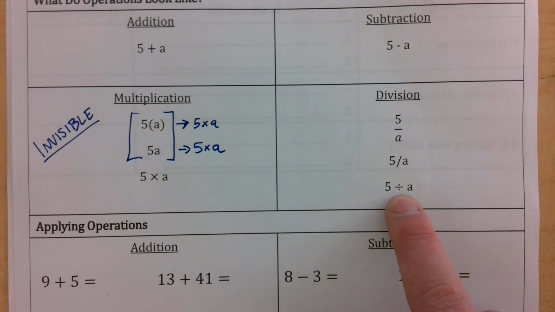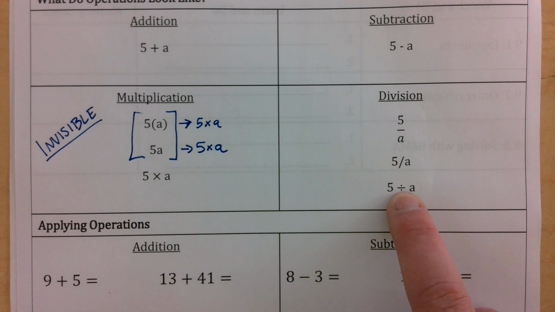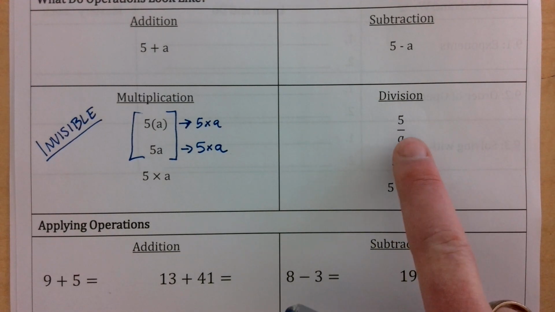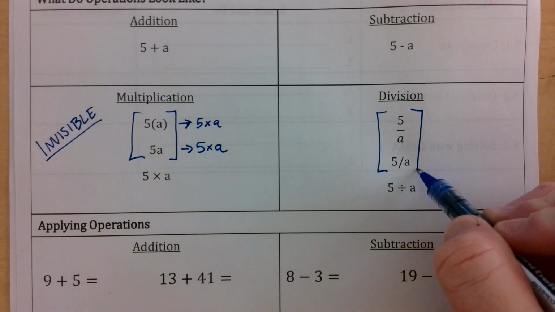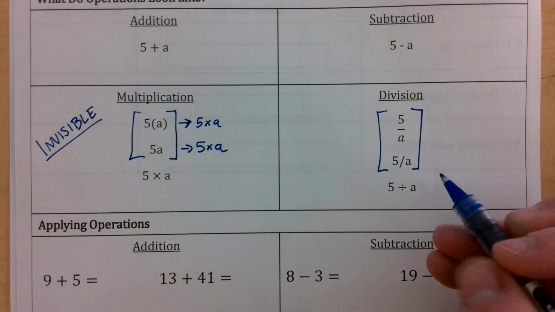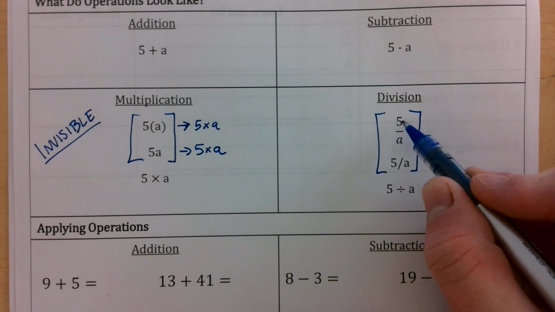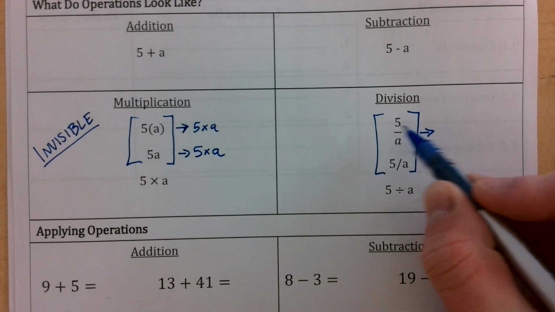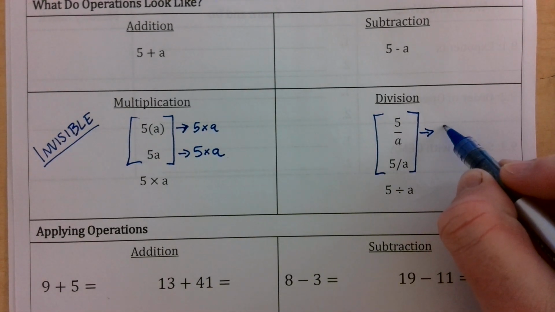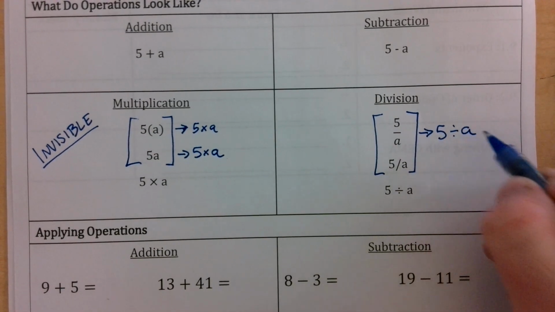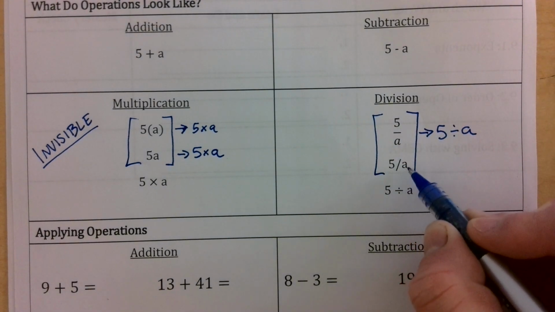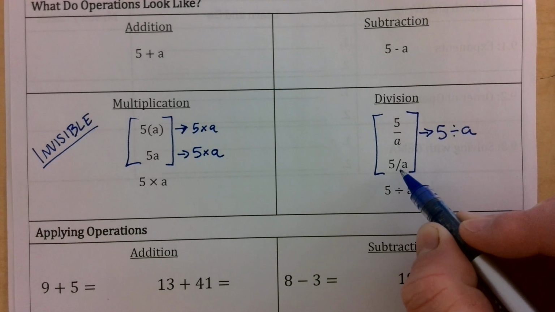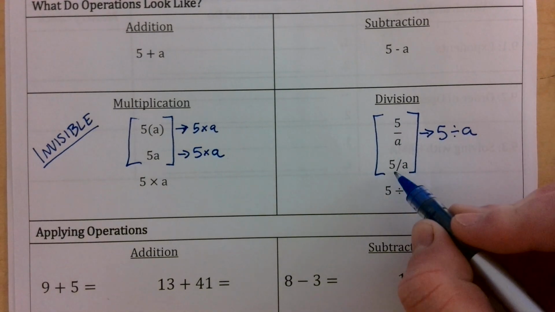Division is similar. We're used to seeing this division symbol. You're also going to see a slash, but more often you're going to see things as a fraction. So these are the more common ways that you're going to see division. Now, the ideal is a fraction. So this really just means our top divided by our bottom. So this would be 5 divided by a. And down here, this is the same thing. 5/a is really how we represent a fraction when we're working with technology like a phone or in a space where it doesn't turn things into a fraction.